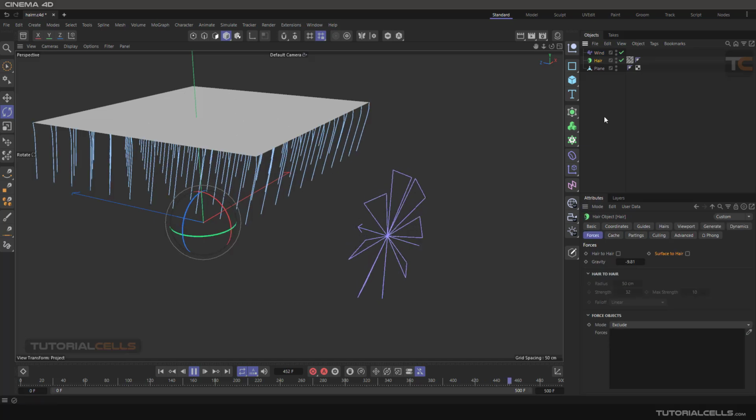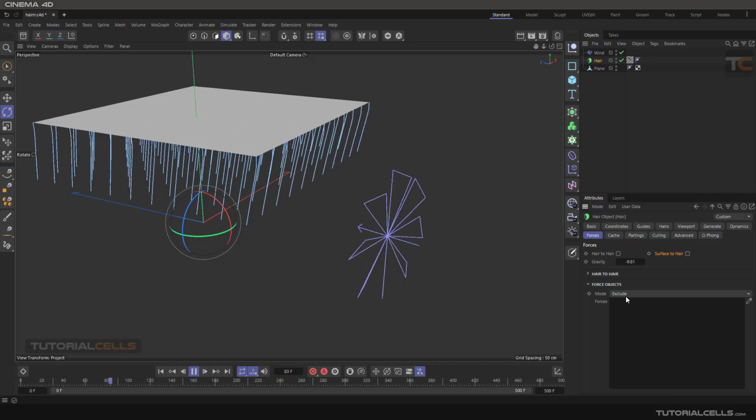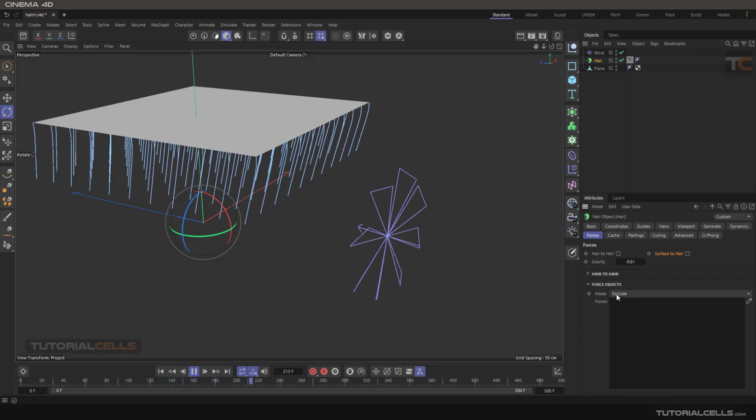Nice. If you go to the hair, you can see the mode is exclude. When the force field is empty, it means you exclude nothing, so every force in the scene will affect the hair.